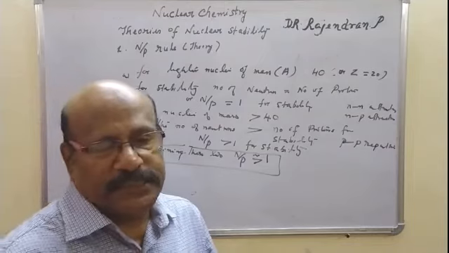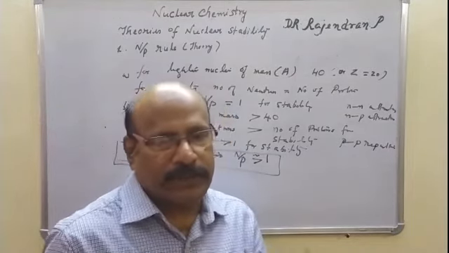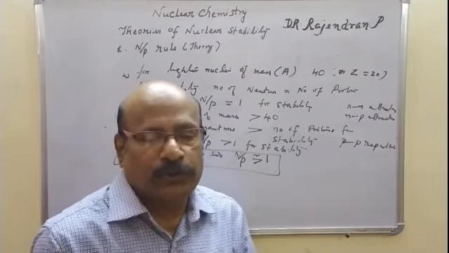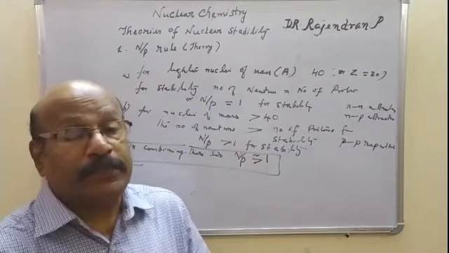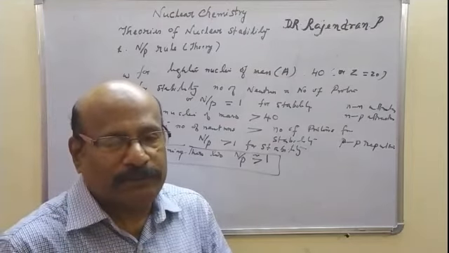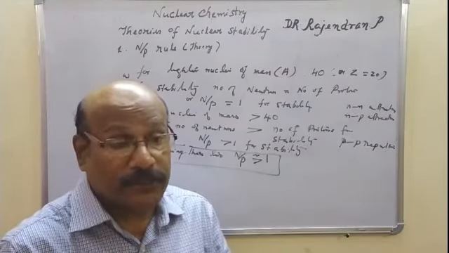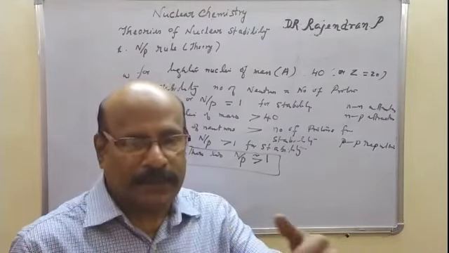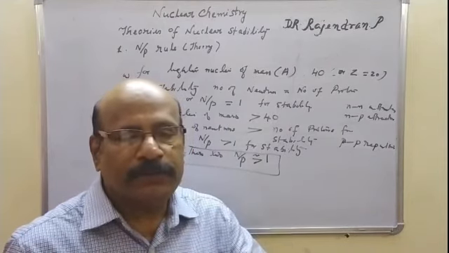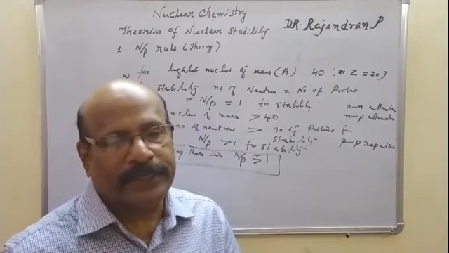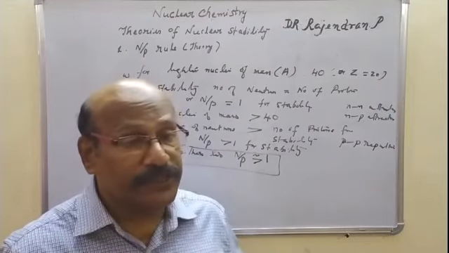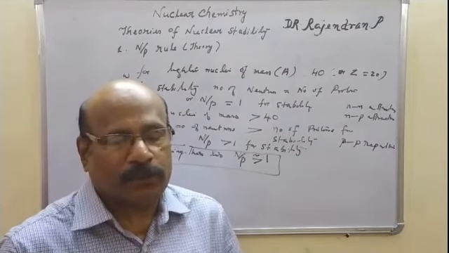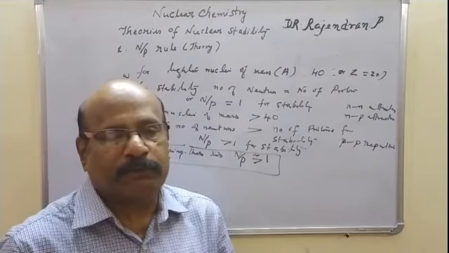They undergo spontaneous disintegration because in such nuclei, the number of neutrons is not sufficient to overcome the PP repulsion from the very large number of protons present there. Okay, that is the situation. In the case of heavy nuclei of mass number greater than 200, the number of neutrons present is not at all sufficient to balance the strong PP repulsion arising from the protons together.